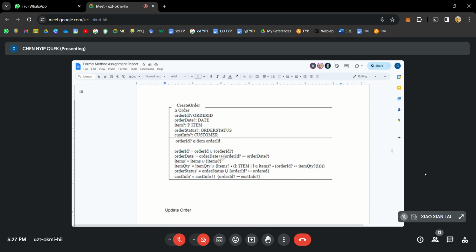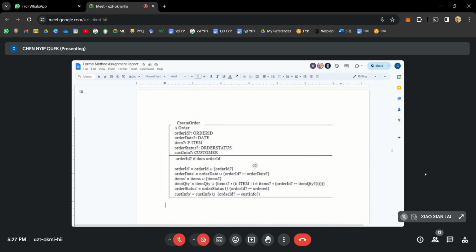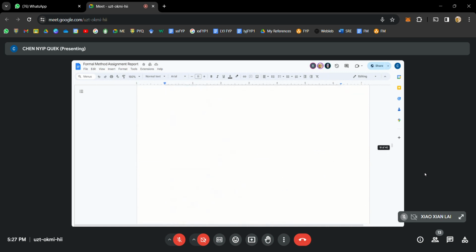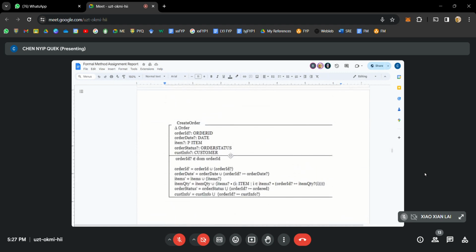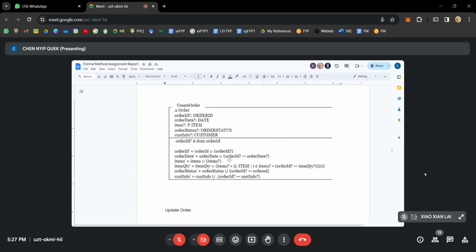Correct. So overall, nothing. Sorry, is this your operation, create order? So in your state space schema, you will do the changes, not here. Oh, okay. So once I change the state space schema, the connection, then in your create order, can you see you have your items, your item quantity, or whatever you want to add to the record, right?